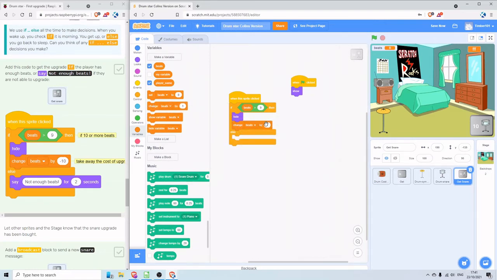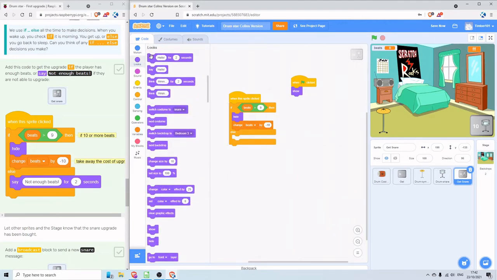Else we're going to say you haven't got enough beats. So that's under looks, and that's the 2-second one we're going to use. Sorry, not enough beats.